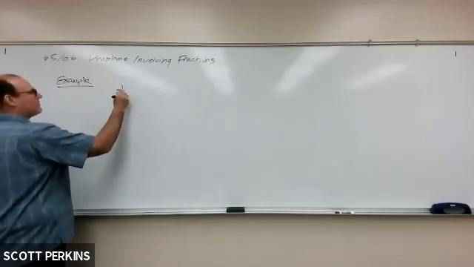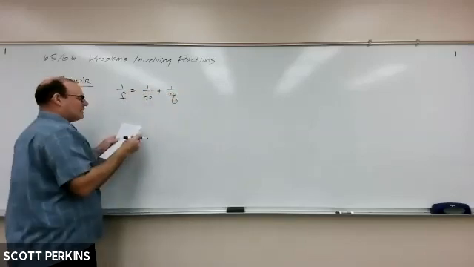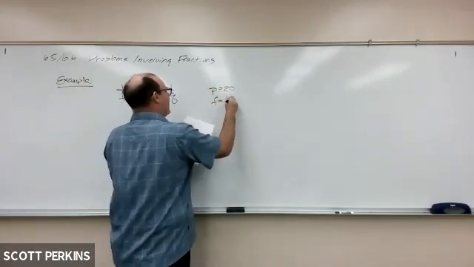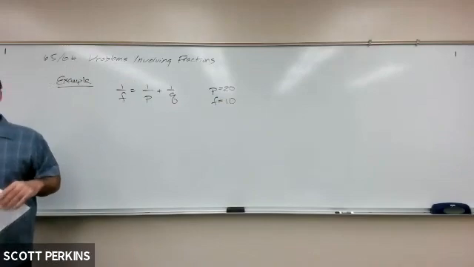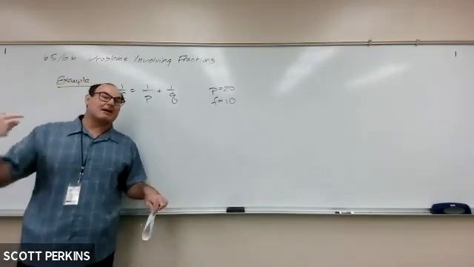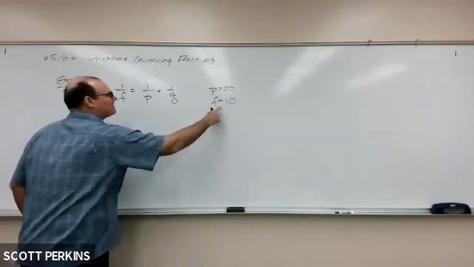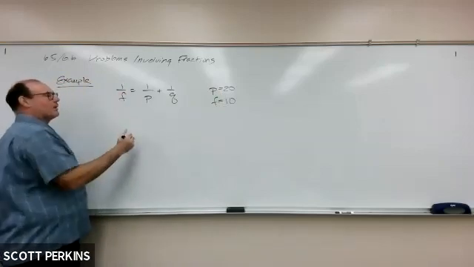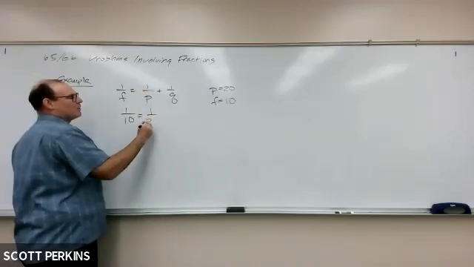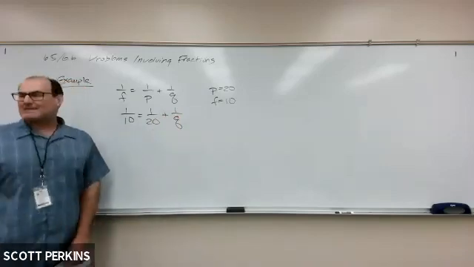So I've got 1 over f is equal to 1 over p plus 1 over q. I am given that the value of p is equal to 20 and f is equal to 10. We are going to find the missing value. Great. This allows us to get back up to speed with what we were doing last week. So let's first plug in the values. So p is 20, f is 10. So this first thing, instead of 1 over f, is going to be 1 over 10. Instead of 1 over p, I'm going to have 1 over 20. I'm just putting the appropriate value in the appropriate place. And then that's equal to 1 over q.